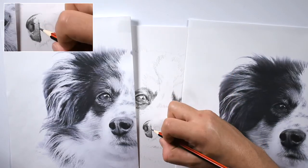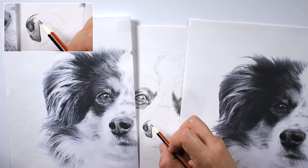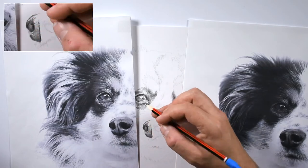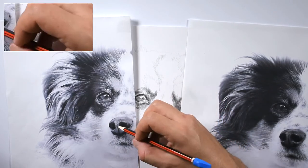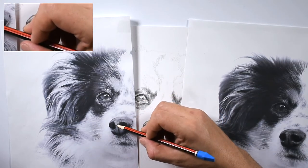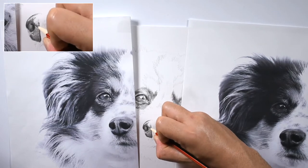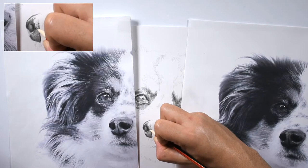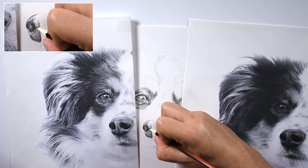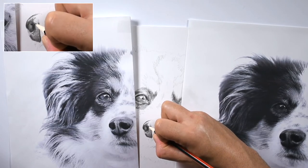I've also noticed now that this line that comes along here, the distance from here to here does not match here to here. It's probably because of my outlines. I'm following the outlines, but it's important to check that again. So I'm just going to push this dark area over a little bit more, just to keep that distance the same. And this is where it helps to print your reference images out exactly the size you want to draw them. Otherwise, it's a bit hard to notice those things sometimes.